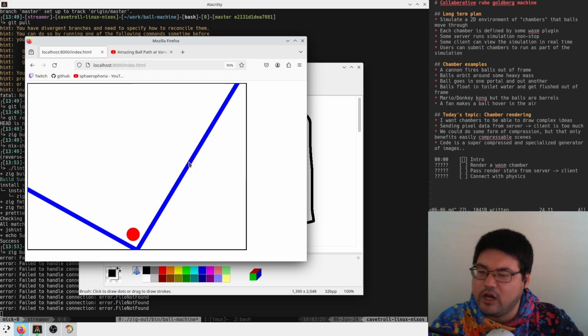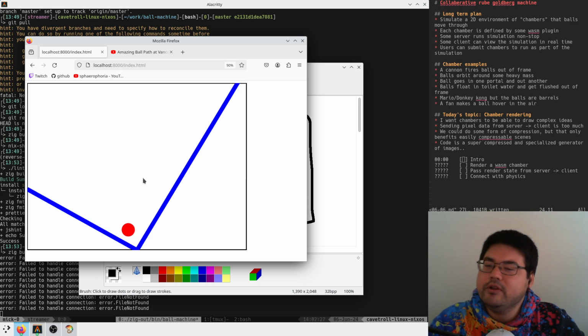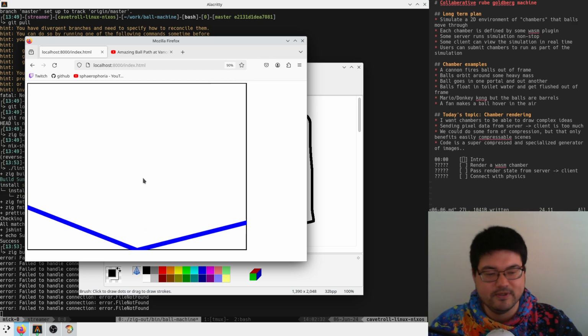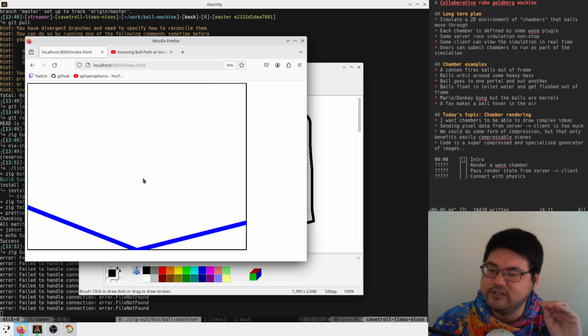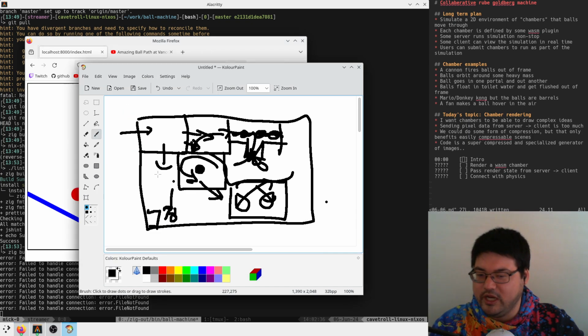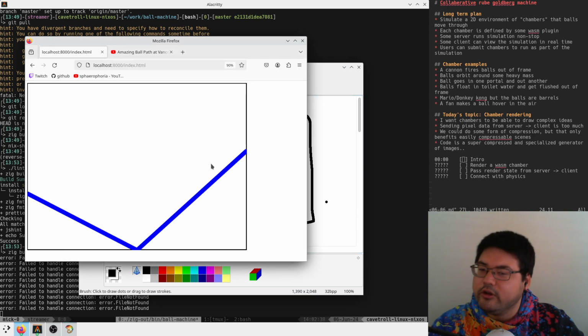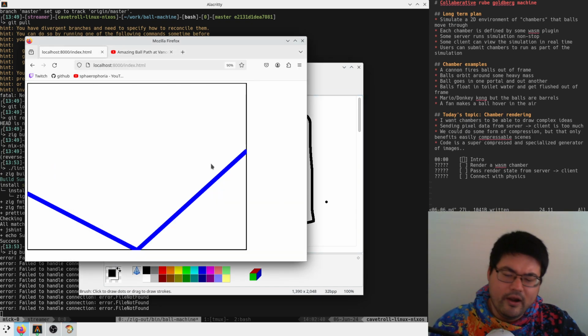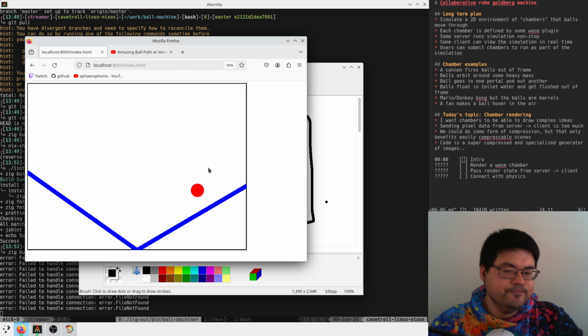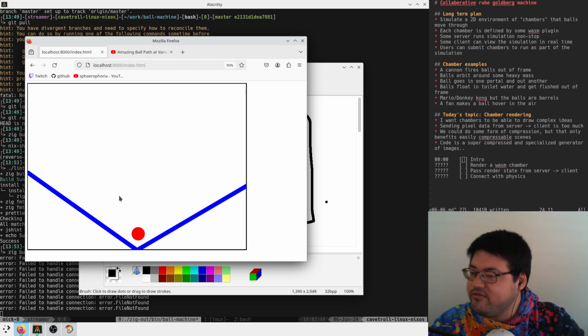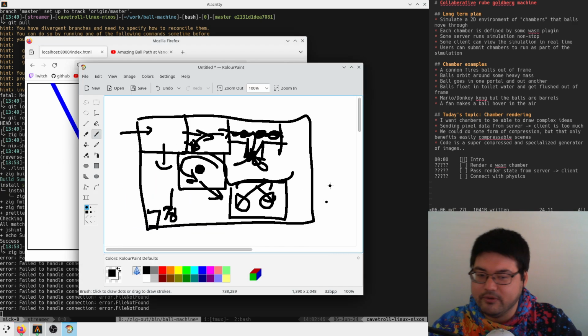And I think today's topic is we want to get away from this hard baked simulation and into the idea of chambers, because I think the earlier that we start trying to make a chamber that gets plugged into the system, the earlier we'll figure out what the consequences of that are. And I think the physics is enough that we should be able to design a really simple chamber.